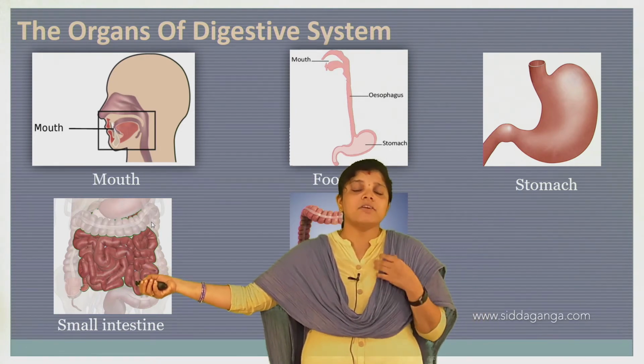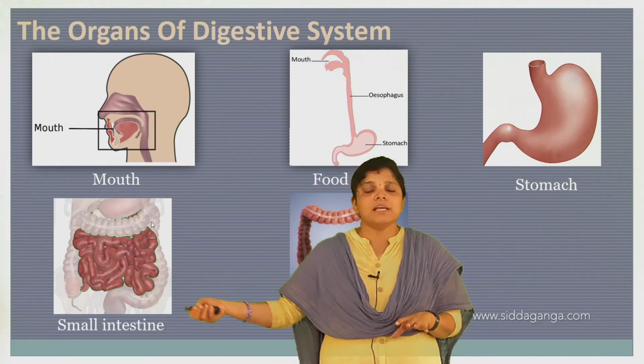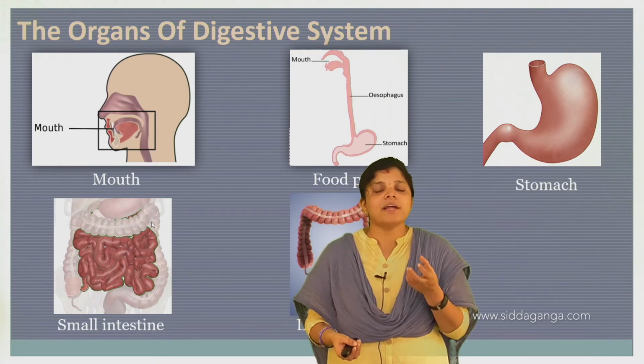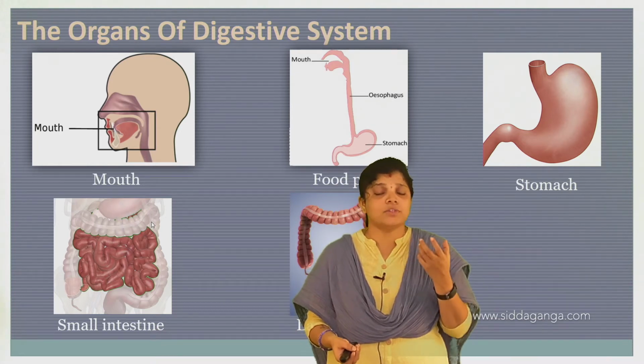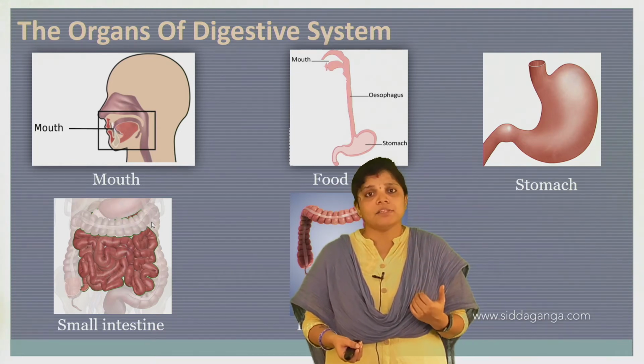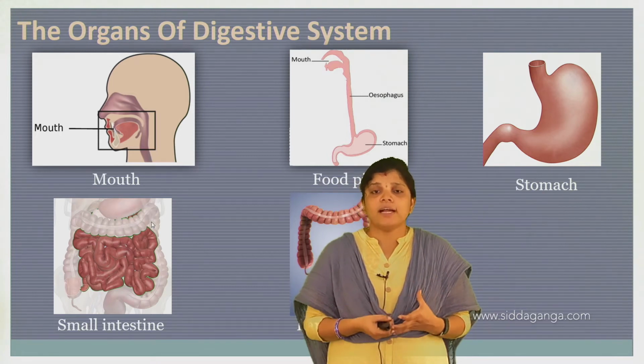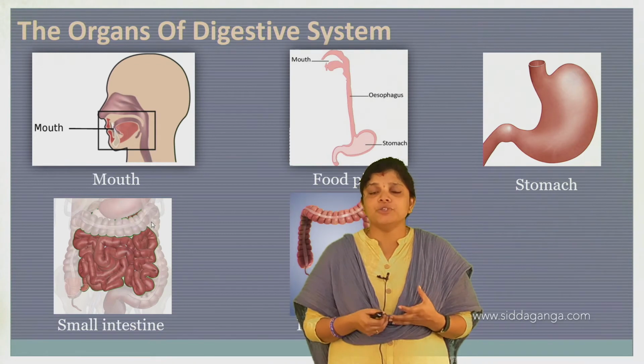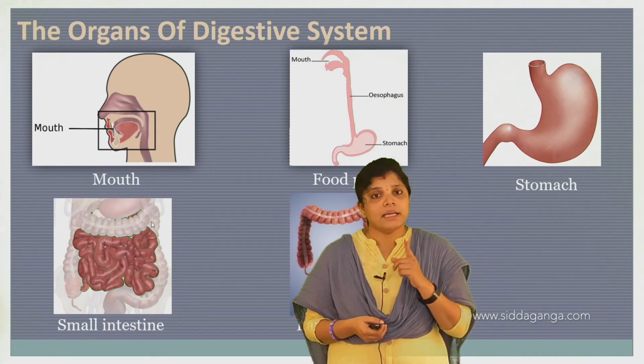Yes, at the entrance of the small intestine, what happens? Undigested fat. See, some fats are not digested in our mouth, and they are also not digested in our stomach. See, these fats are digested by the bile juice. Normally this bile juice is secreted in the liver.